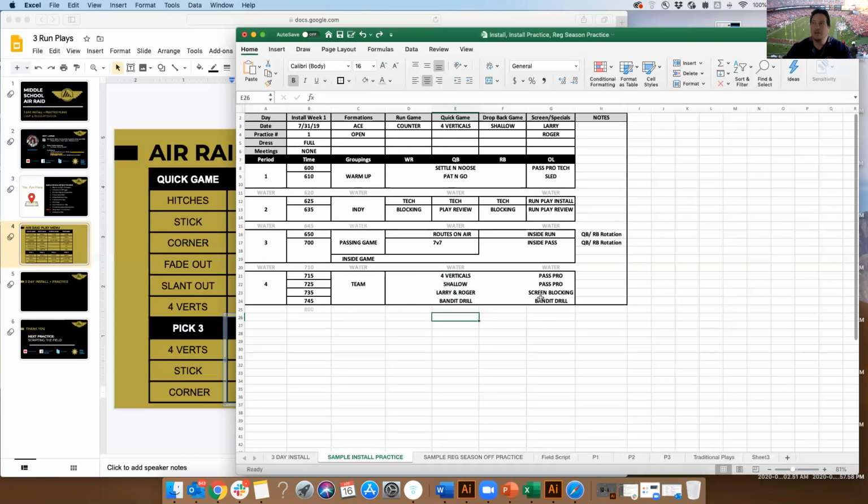Okay, now we can do this as a team. We did it quite a bit as a team last year. Toward the middle of the season, I was having a real problem with the O-line not really getting coached as much as I would have liked during these group periods because everyone's looking at the receivers.